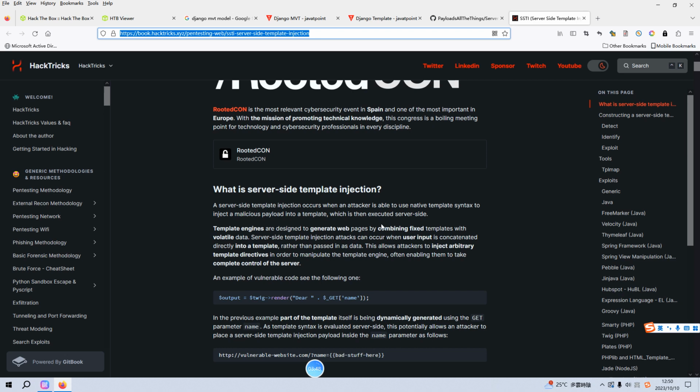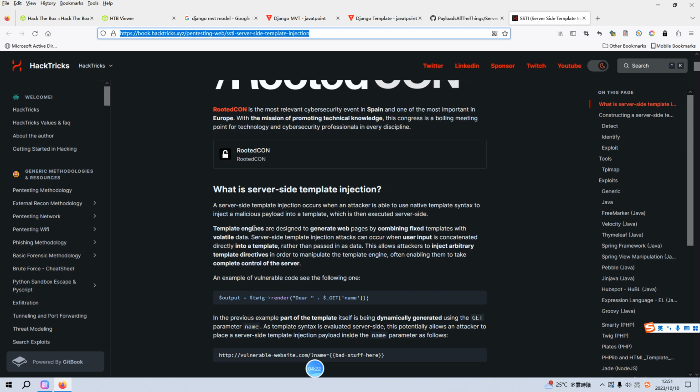And we can also use the available payloads over the internet to our advantage. So we inject a malicious payload into a template, which is then executed server side. The data is not a simple string here, it would be malicious or arbitrary code. For example, we can even execute a command, or a reverse shell command. Later I will demonstrate this.